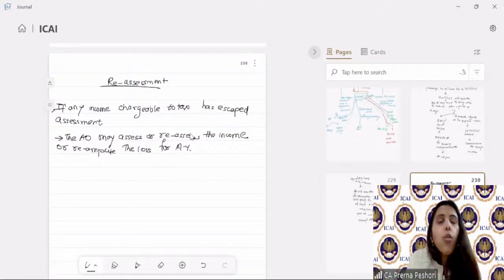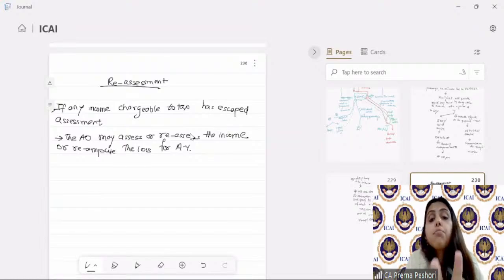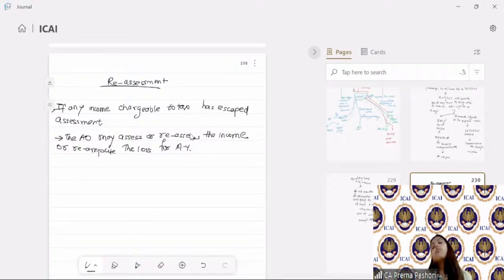So even though the notice would not have been issued for a particular issue, if the reassessment has been started on ground A, now a B ground is also taken up by the assessing officer. Is that valid? The answer to that is yes, it is valid. So the assessing officer may assess any income in respect of any issue that has escaped assessment, which comes to his notice subsequently in the course of the proceeding, even if the steps or requirements of the reassessment are not followed.